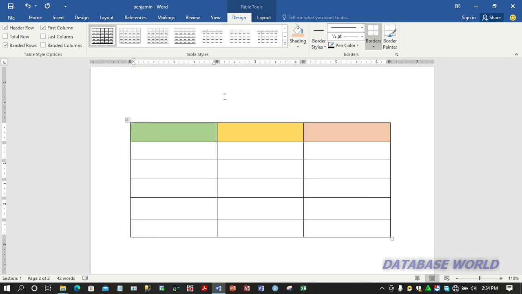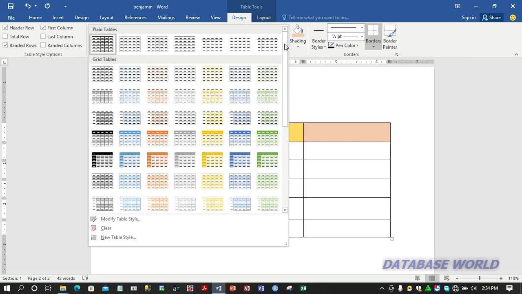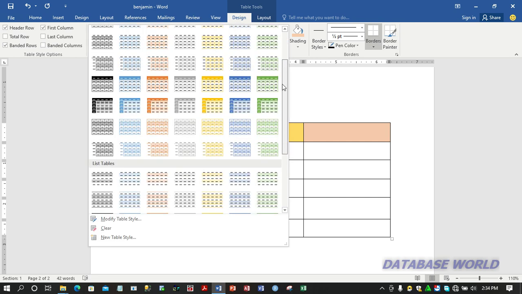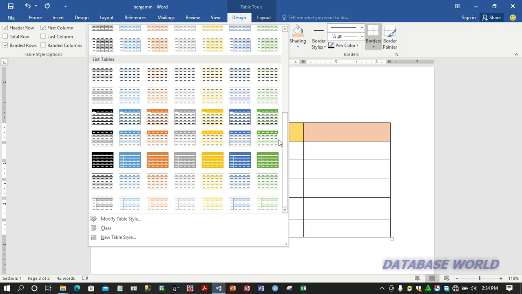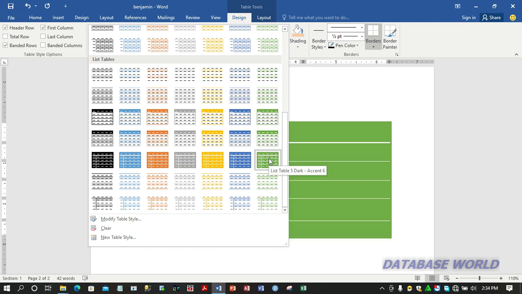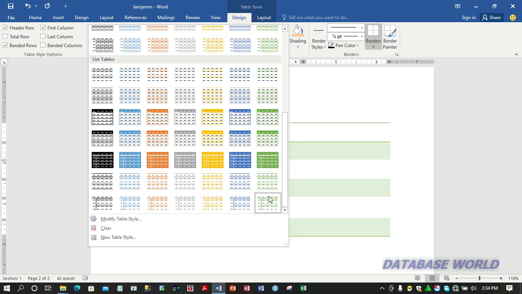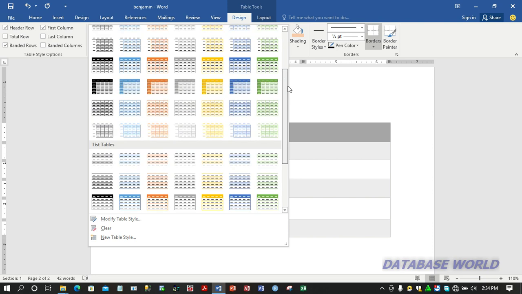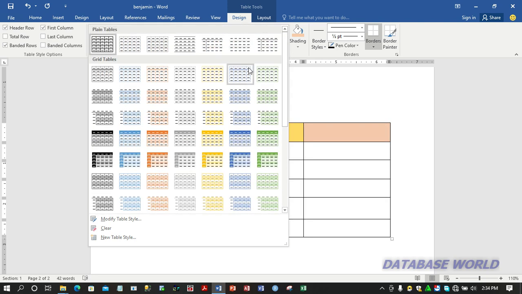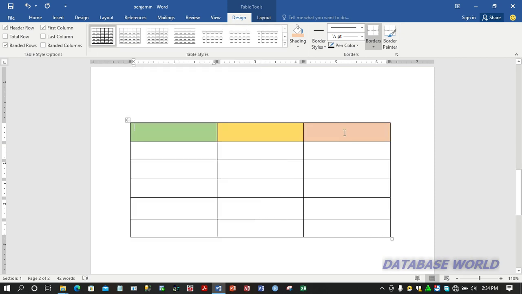You can quickly click on this drop down here and it will show you a whole list of designs or styles available. Even when you point your cursor on any of them, you will start seeing the effects on the table that you've inserted. So when you point your cursor on any of them, you will see the effect on the background. If what you are doing requires a specific kind of design, you can go ahead and choose it. But for ours, we are still maintaining the default one, so we are not going to make any changes.